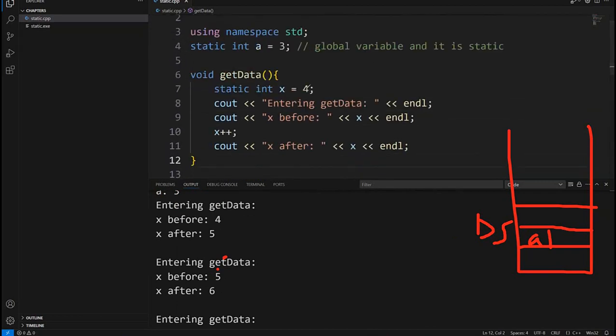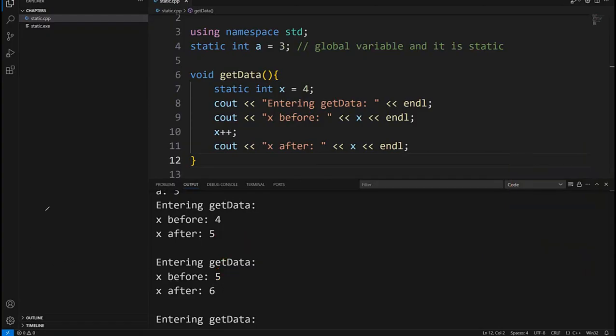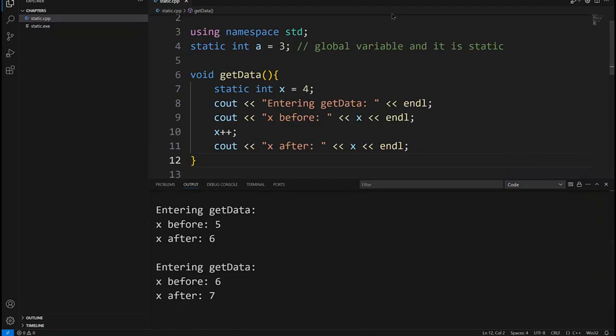When you enter into there, the x is still the same x, and after this, you increase from 5 to 6. And when you get out and call it again, you actually start from 6 and go to 7. So this variable is a static variable to the function. Okay. Any questions so far?